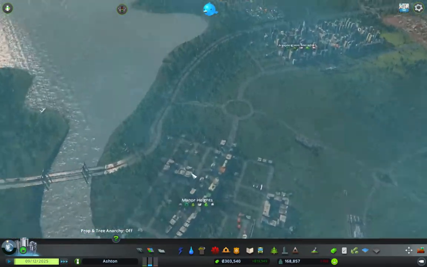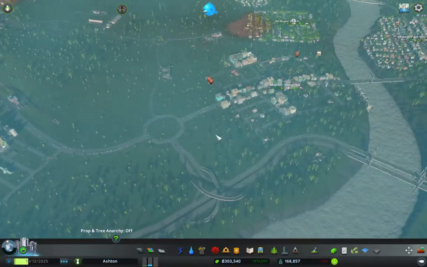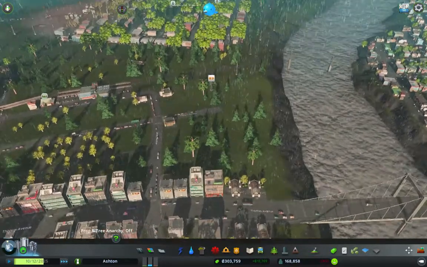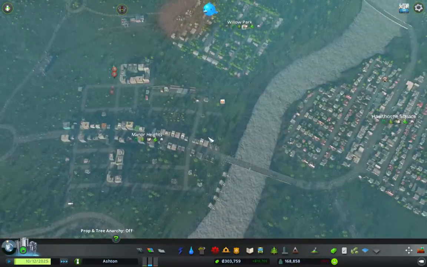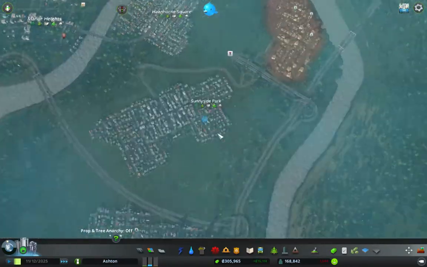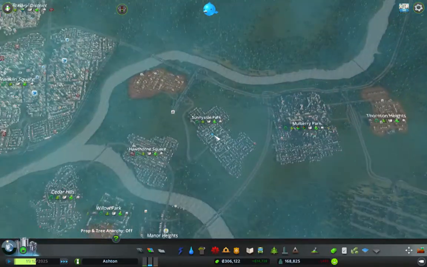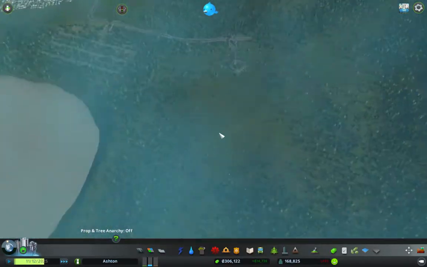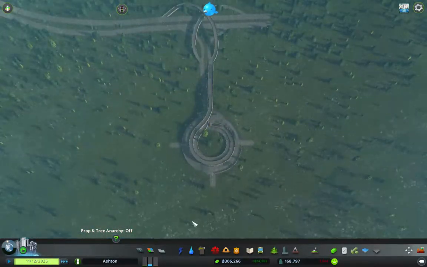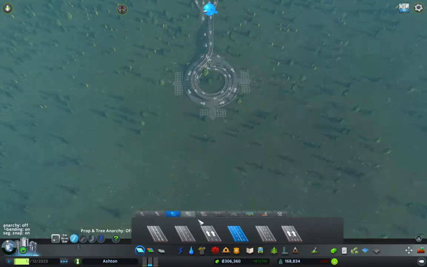Let's speed up time, so things will develop slightly faster. I know not much, but a little bit goes a long way. And then we could probably start doing our road system for over in the new area whenever I find it. So this is probably going to be a medium-sized development, we're going to say.